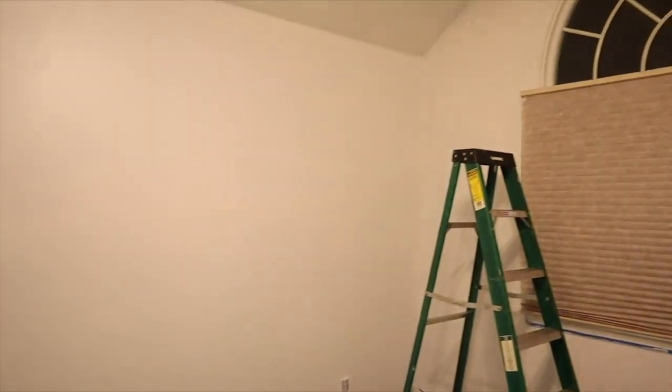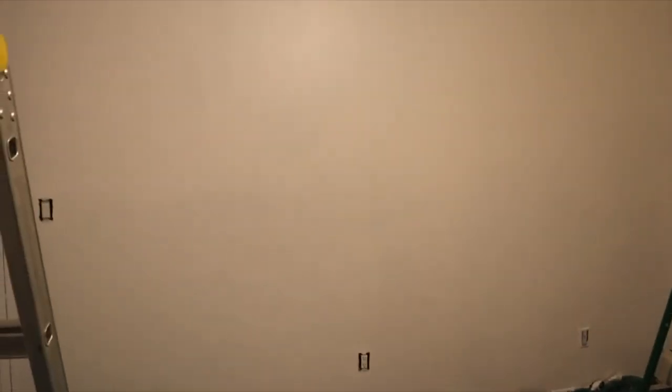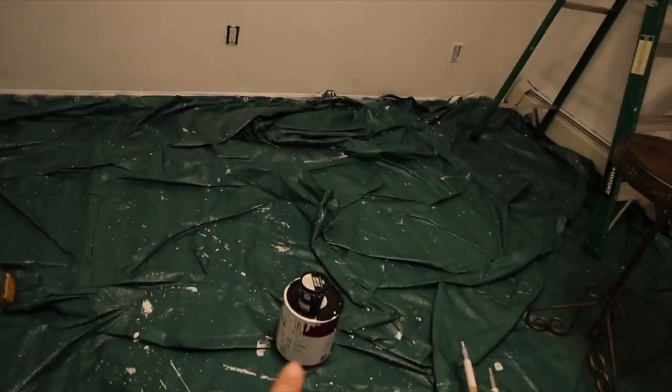It looks so weird. I'm so used to seeing it blue, it looks really weird, and you can still see little uneven marks and a little bit of the blue there. Oh, you can see it really badly on camera actually. In person, it doesn't look as bad, but clearly there is still a lot of touching up to do. But I'm not done with this can yet. I have another one, so I'm going to do as many coats as I need to, but this is what it looks like so far.